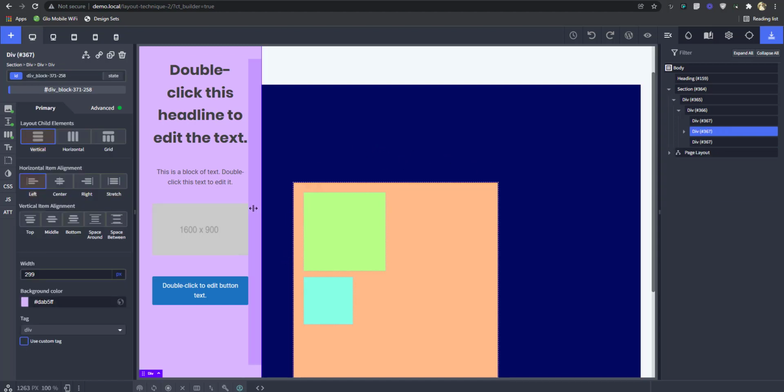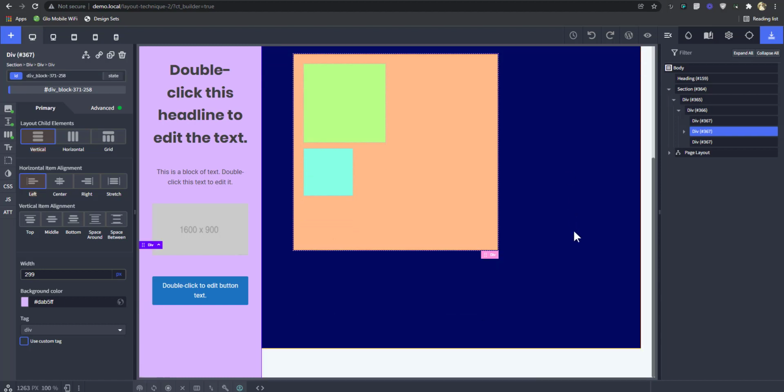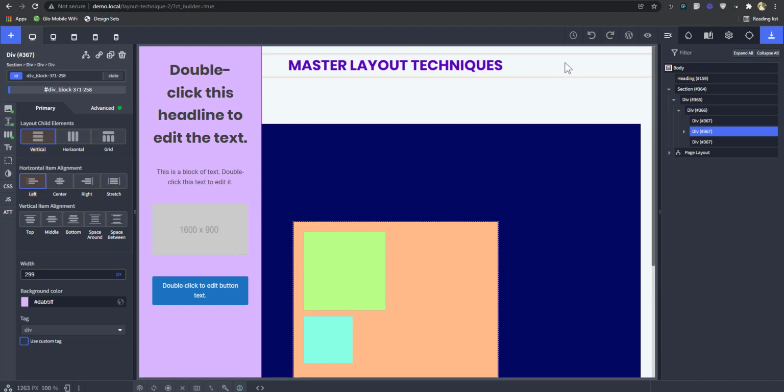Now, ironically, one of the most important uses for fixed position is actually the sticky header. And it's very ironic because it is called the sticky header, but funnily, the sticky header doesn't use the sticky position, it actually uses the fixed position. Because it is fixed to the top, when you scroll it doesn't scroll.